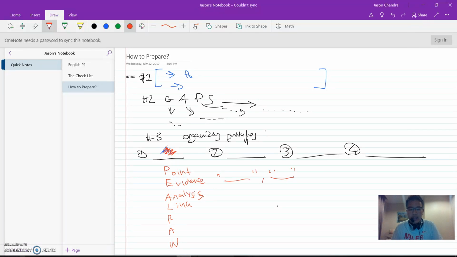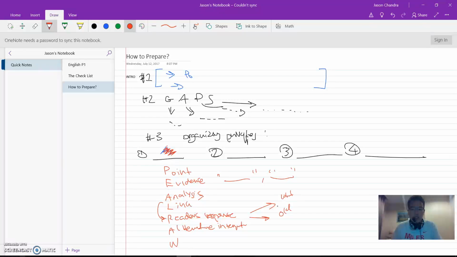After you link it back to the guiding question, you do a reader's response. So what would the intended audience think at that particular time? It's also good to contrast it between, if it is possible, the contemporary audience and old audience. That's really, really cool and interesting. PEEL RAW. Alternative interpretations. Right? What could your analysis possibly mean other than that one point?